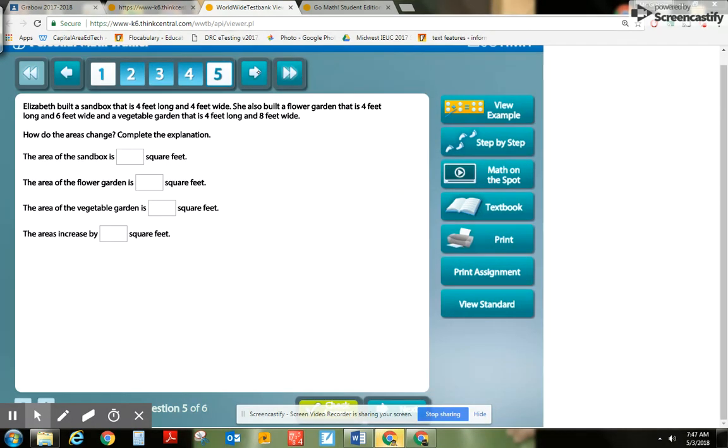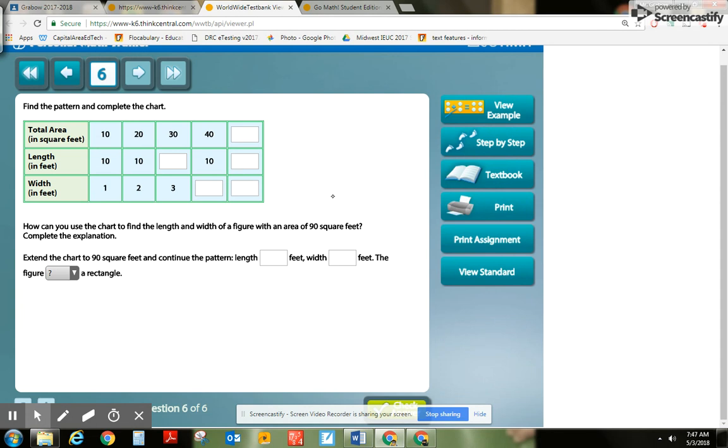Last problem. I like this problem too, you guys will see this. Reading a table is definitely a different type of math skill, it's a different type of reading also, but I'm confident that you guys will see some patterns. Go ahead and draw this table. Right away it says find the pattern and complete the chart. Pause the video and draw this out. When you draw it out you don't need to write all these words. What you can do is just do A for area, length in feet, and then width in feet. Those are our unit measures, so that's always important. You can just draw it out: 10, 20, 30, 40. Draw this out and the ones that are blank leave blank.